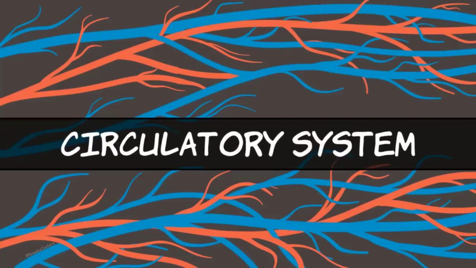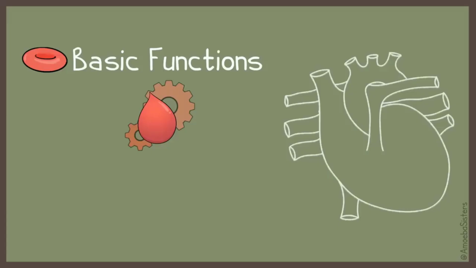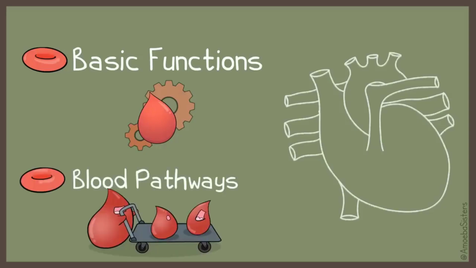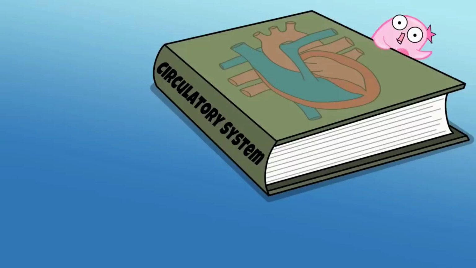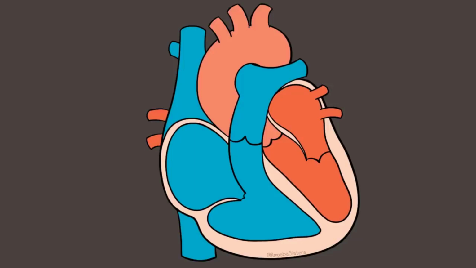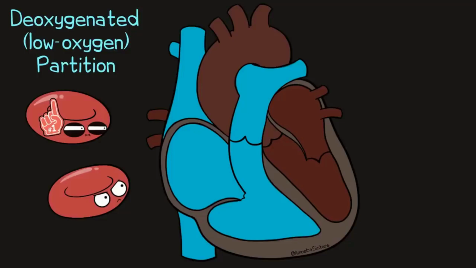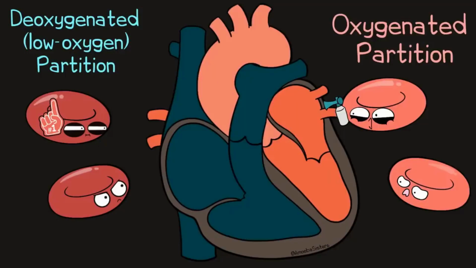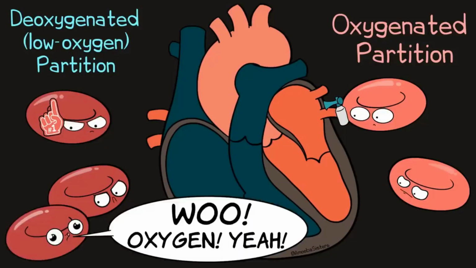The circulatory system is absolutely fascinating and highly involved in this. In this short intro video of the circulatory system, we will mention some basics about its functions and trace the pathway of how blood travels through your heart. But human heart anatomy observes the heart divided into two distinct and separated partitions: a deoxygenated or low oxygen partition and an oxygenated partition. There are some human congenital heart conditions that can result in this oxygenated and deoxygenated blood mixing, however. More on that at the end.